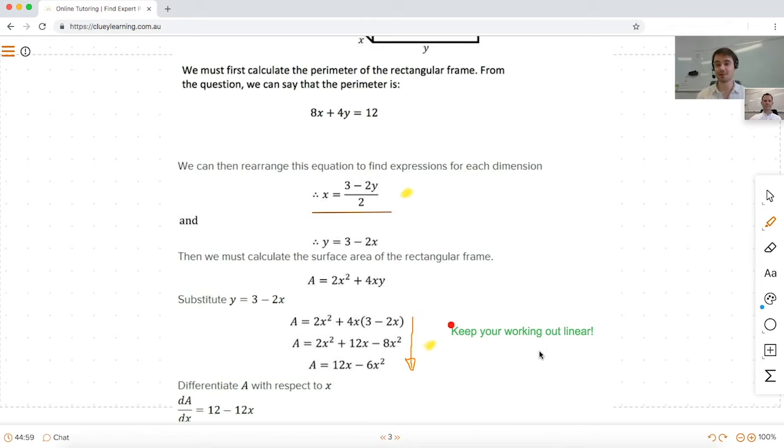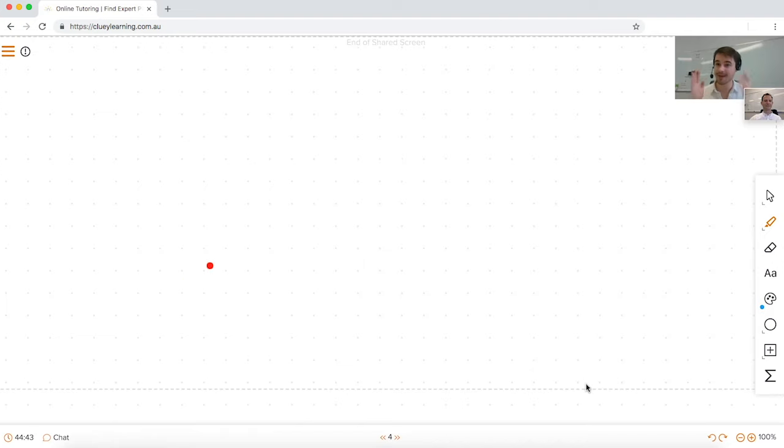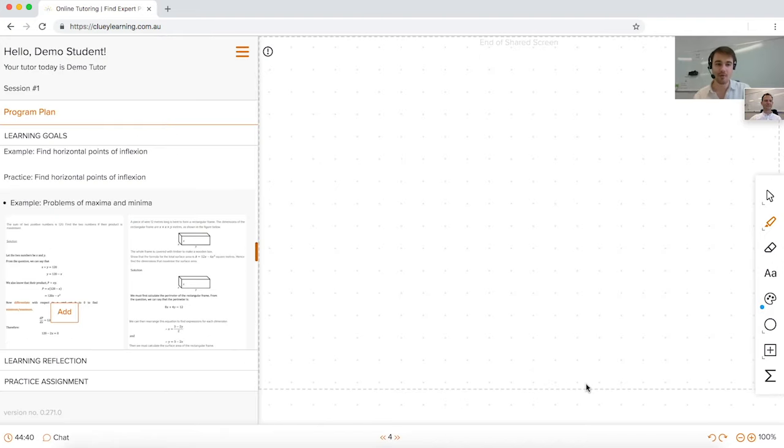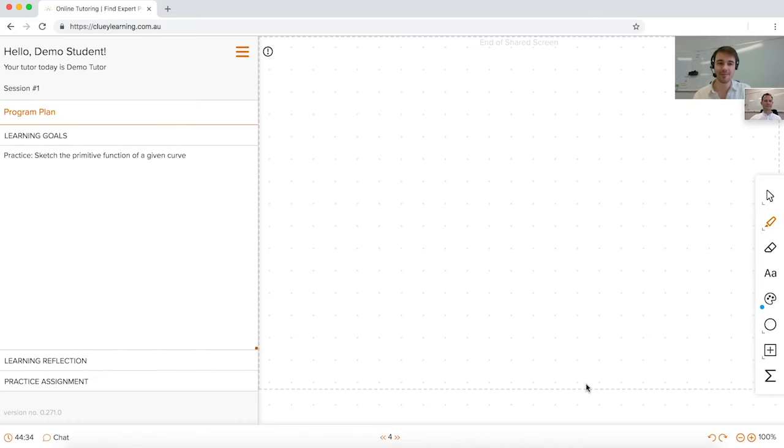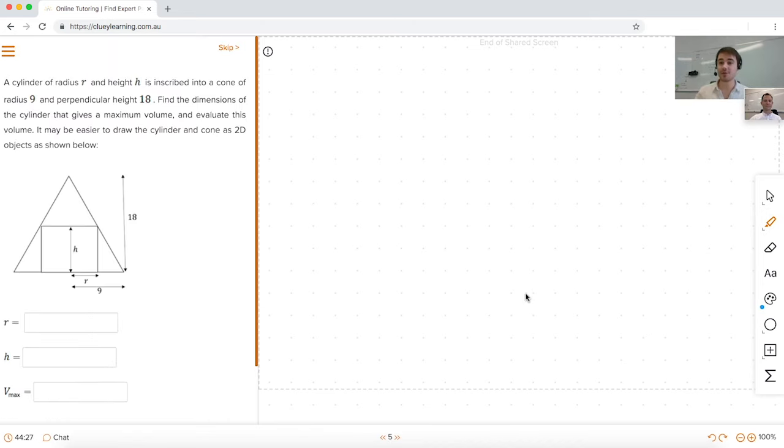Great mathematicians always have great, neat working out. That way, people who read their work can easily see what they're trying to achieve. Let's see if we can go through a practice question and see how you find it. To do that, I'll add a new whiteboard by clicking on this right arrow, so we've got a blank canvas to work on. And I'll open up the content bar and set a practice question on maximum and minima. So can you please read out the question here as I drag the key diagram onto the board.